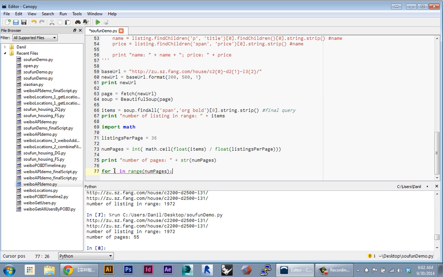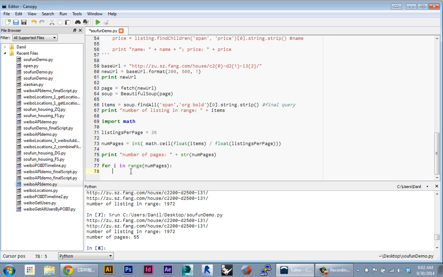And in this loop, i will take on every value from 0 to this number of pages, which will allow us to feed into this dynamic URL. So now we're going to still use our base URL. This has all the parameters we need to generate our URLs. I'm just going to take this new URL. So this will create a new URL in every instance of the loop.